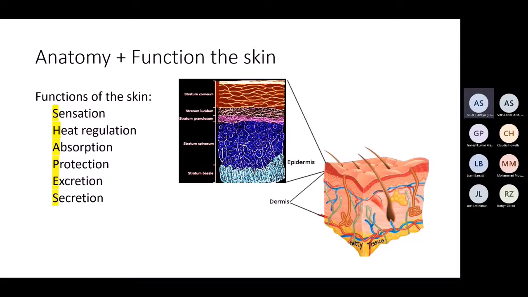And your keratinocytes, so your skin cells, are made in your stratum basale, and then they progress upwards as they mature through the different layers. And as they mature, they go from being these square shapes to flatter scales, and they also lose their nucleus as well. So it's this cycle of going up and then getting sloughed off at the top of the surface at the stratum corneum.